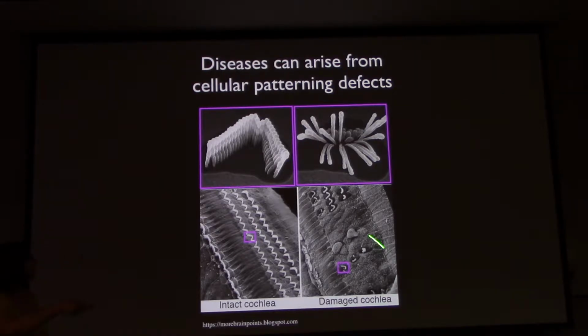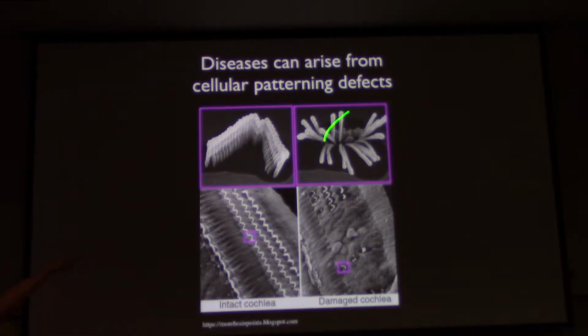So for example, this is a cell in our cochlea, in our inner ear, and this is a single cell, and all of these little structures are called stereocilia sticking off the cell. And the actual patterning of these structures is really how we can hear different frequencies in all the sounds that we hear every day. And so we know that there are diseases and also external stimuli that can perturb this patterning and lead to effects on our hearing. This is just one example of how defects in cellular patterning can lead to disease. And so I'm really interested in this question of the cell and developmental biology of how cells achieve patterns.